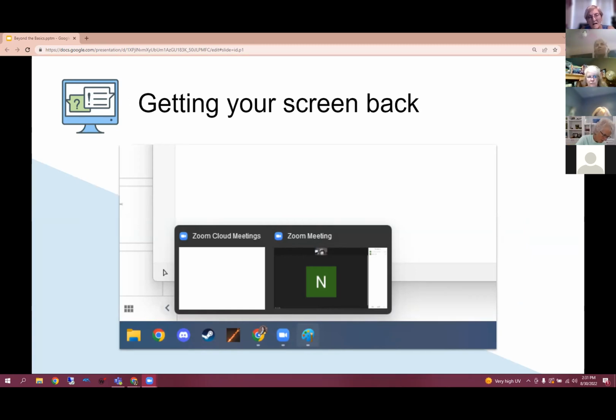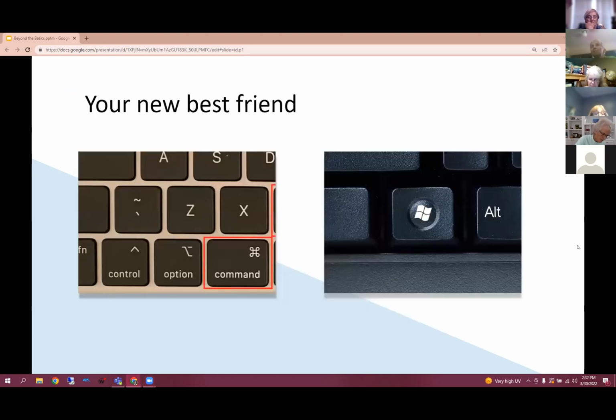So kind of like how I have it on here, that's how you do it. A quick and easy way to do it. I don't have a Mac, so I'm not 100% sure if this is correct, so please correct me if this is wrong on the Mac. But I know for Windows, if you have something in full screen, it can be frustrating because then you lose all your control, right?